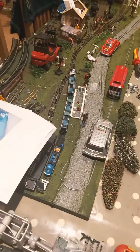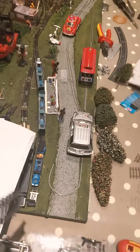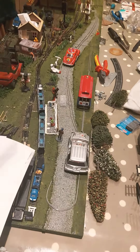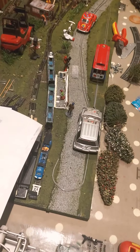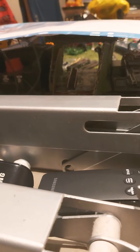The grooves hold the string in place and it pulls the vehicle along by a working motor. I'm hoping to do the same with the H-layout, going back and forth by motor as well. Also with the engine shed - trying to go over here and down here - put the motor behind the shed. I have a motor there as well, which will pull my train into the shed.